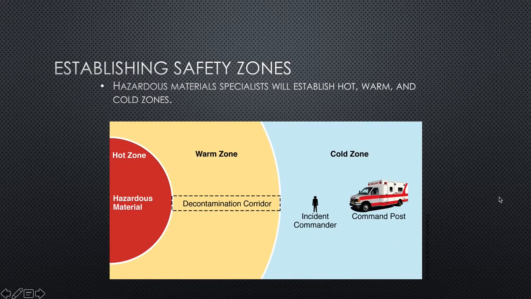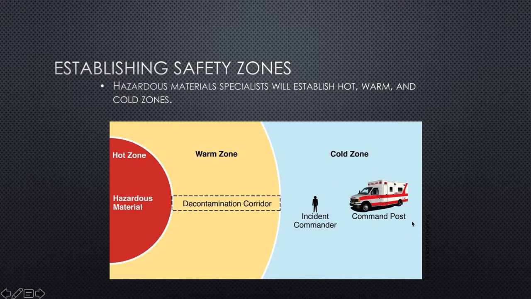So, establishing your different safety zones, okay? Obviously your hazardous material is going to be found in the hot zone. Only trained rescuers wearing appropriate PPE are allowed here. This is generally your HAZMAT specialists, and they're going to actually go where the hazardous material is. If they find downed victims here, they would bring them into the warm zone. And then your operators and HAZMAT technicians in the warm zone are going to decontaminate those people that have been exposed, and then they'll bring them out to the cold zone.